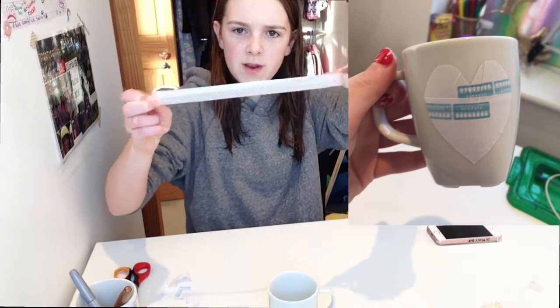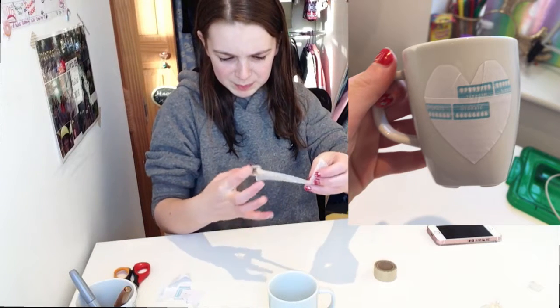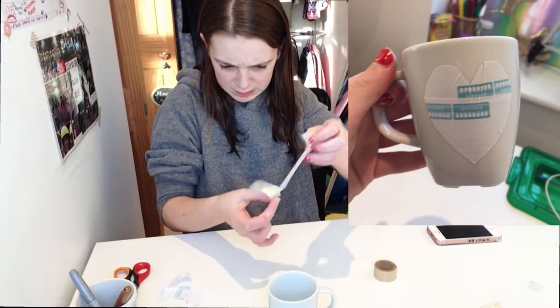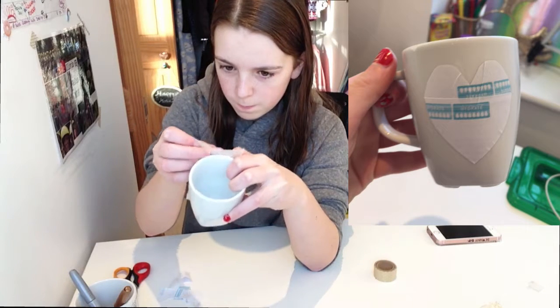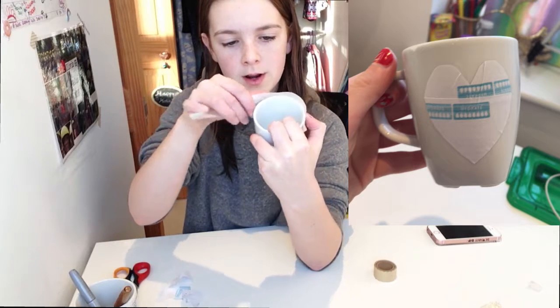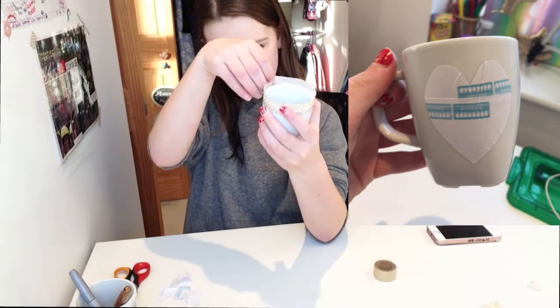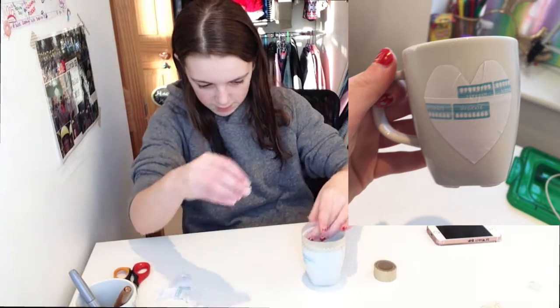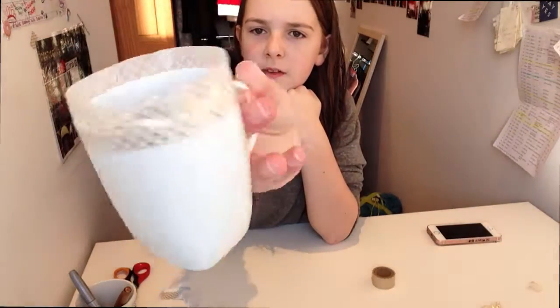So you just want to take a really long piece of washi tape. This might be a bit long. I know it's all curled up. I hate it when that happens. And then you want to make a little border and try and keep it even, although that's quite hard because it goes around. And then you just want to trim it where they meet. Ta-da! And you can fold the inside bit down if you want. So, that's how it looks.